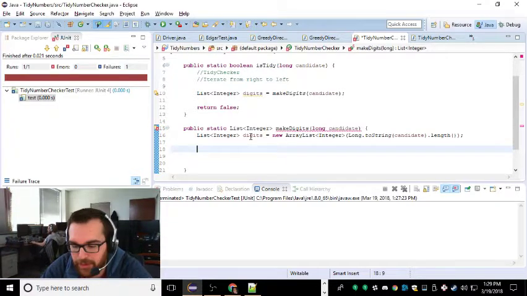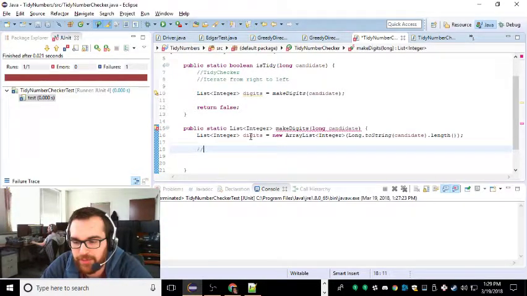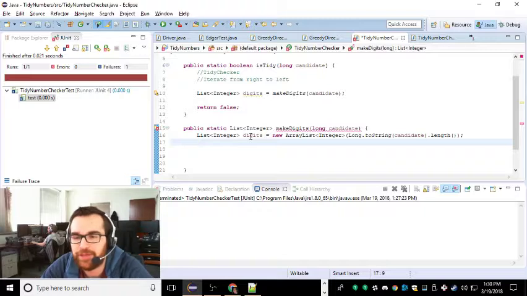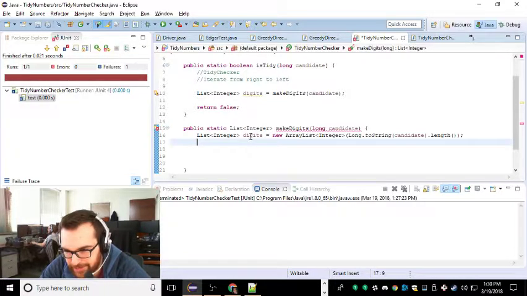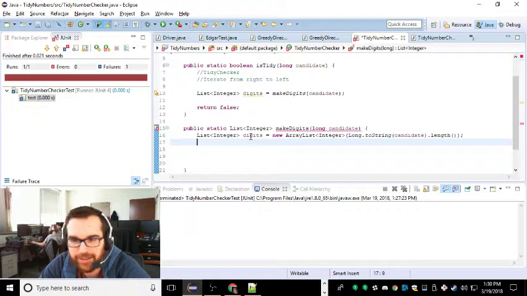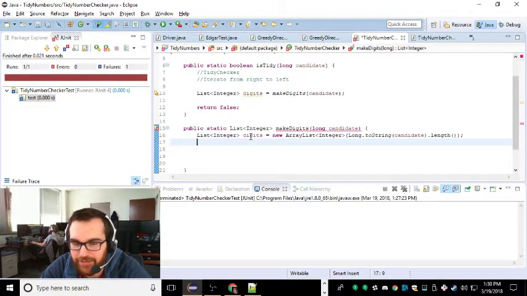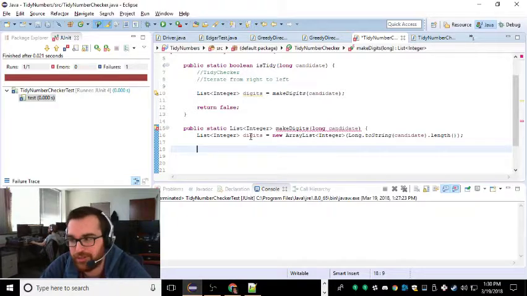Okay, so what I want to do is get the digit that we're looking at. Now I could do this mathematically, or I could do this string-tacularly. And I probably just want to do it easiest, right? Clearly, cutting down a long into its respective digits is not the heaviest computation we're going to do here, so let's just do that in an easy fashion.